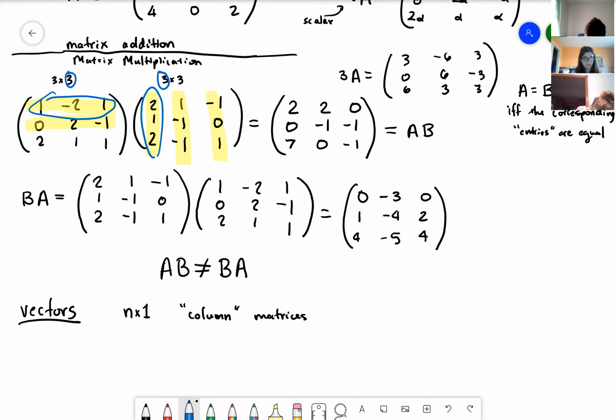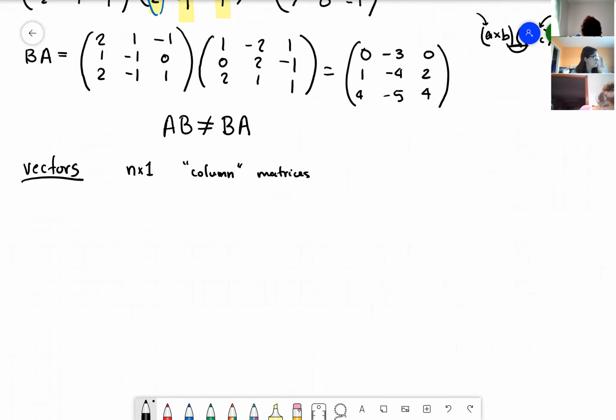Anything else is fine. So if we have an A by B matrix and we multiply it by a B by C matrix, everything is going to work out. The resulting dimension is going to have the same number of rows as the first one, because there's going to be a row for each of those rows, and the same number of columns as the second one. So what we're going to get is an A by C matrix. When you put the two matrices together, these two things have to match up, and they kind of Tetris together and disappear, and it becomes an A by C.